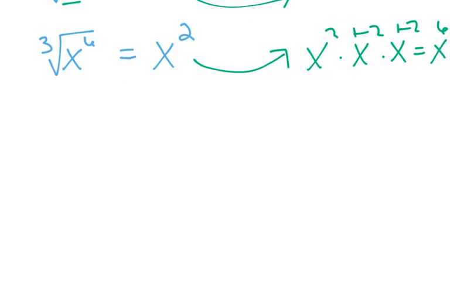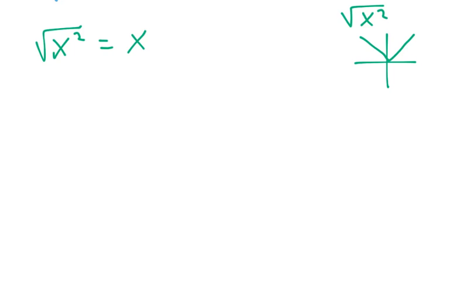We're jumping to a rule because I do not have a calculator visible on here. If you take the square root of x squared, we get x. But if you graph y equals x, you should get a straight line. But when you graph the square root of x squared, you get a V. And we happen to know that a V is the graph of the absolute value of x.